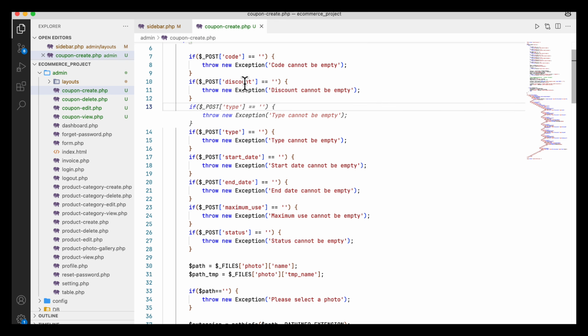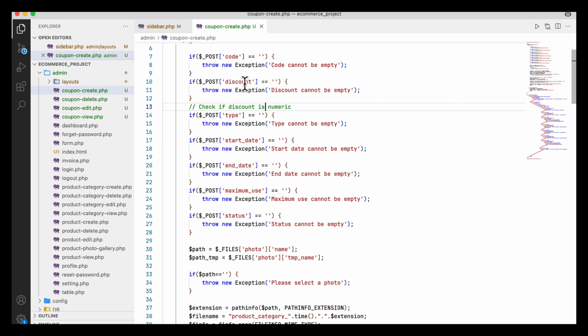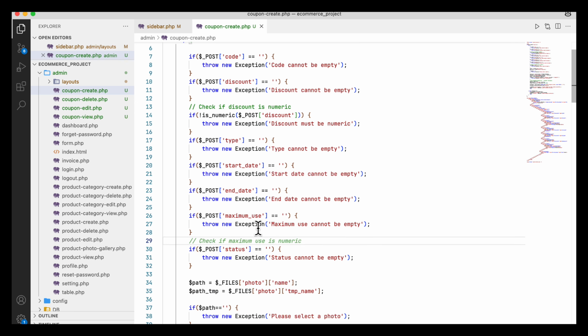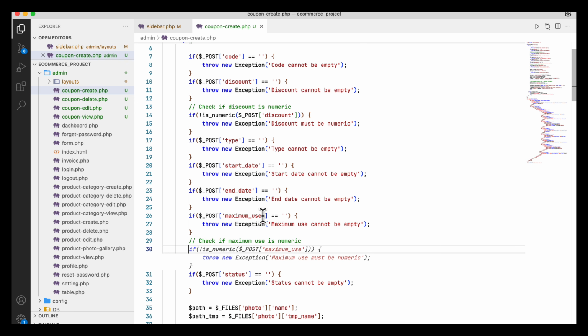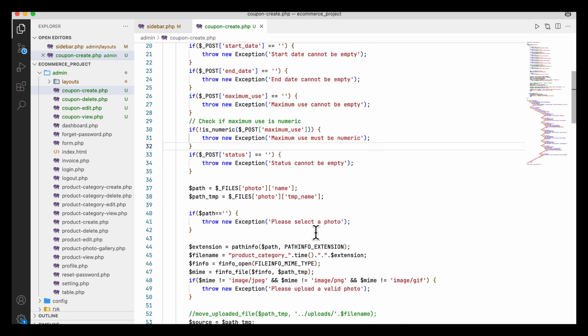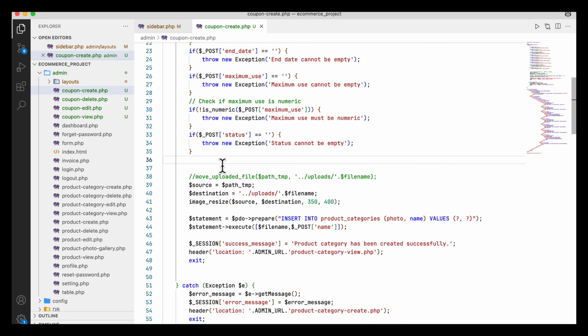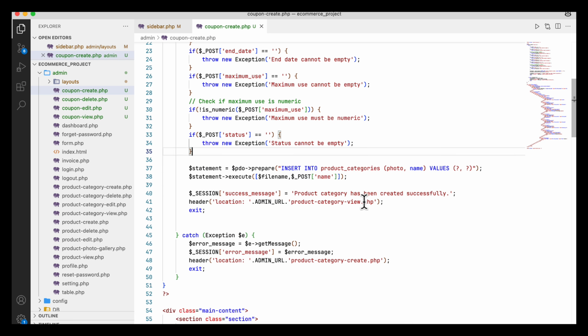You can check here if it is numeric, so you can check like that. So it actually depends. I am going to remove the photo options from here. These are not needed, so remove all.